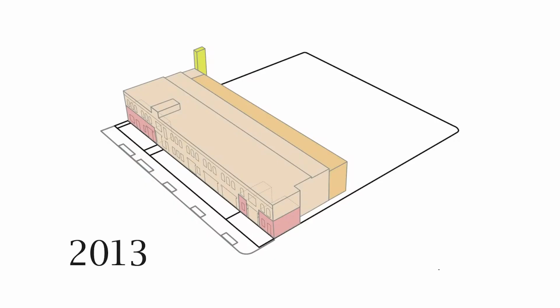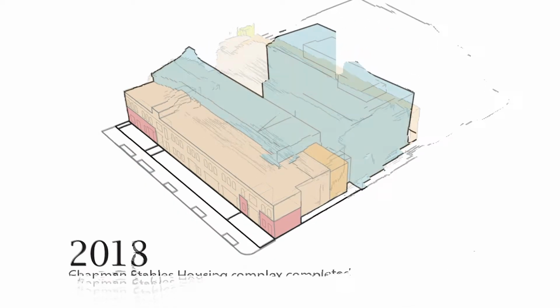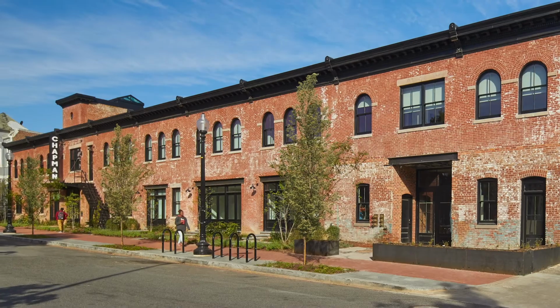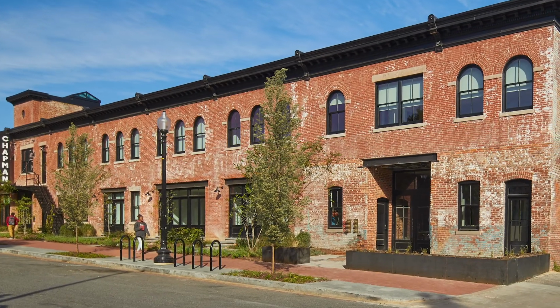The housing complex is comprised of the existing historic structure, as well as a new addition in the rear. We tried to really make sure there was a very clean separation between the existing and the new. And then we tried to touch existing in just one small area. There was a bunch of abatement that had to be done. The roof line, everything was completely just in disrepair. The hard part with the historic renovation of these buildings is you never know what you can get every day. The facades on the existing building needed to be restored.